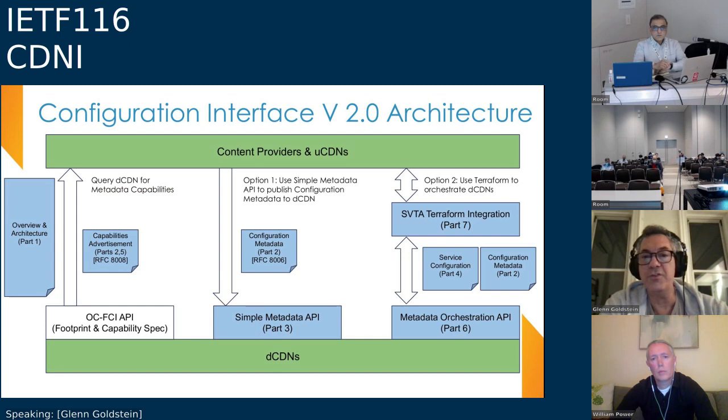Yeah, and this is the final slide. This puts all the parts of the SVTA configuration interface spec in context. Basically, the FCI advertisement, moving from downstream CDN to upstream CDN, we cover some of that in parts 2 and 5 of the spec. A content provider pushing metadata in, that is this simple interface, part 3. And then off to the right here, these newer use cases that we're going to be looking at really for later this year and next year, around Terraform and generally supporting orchestration interfaces. So hopefully that sets the stage for the next 3 presentations you'll get. Thank you.